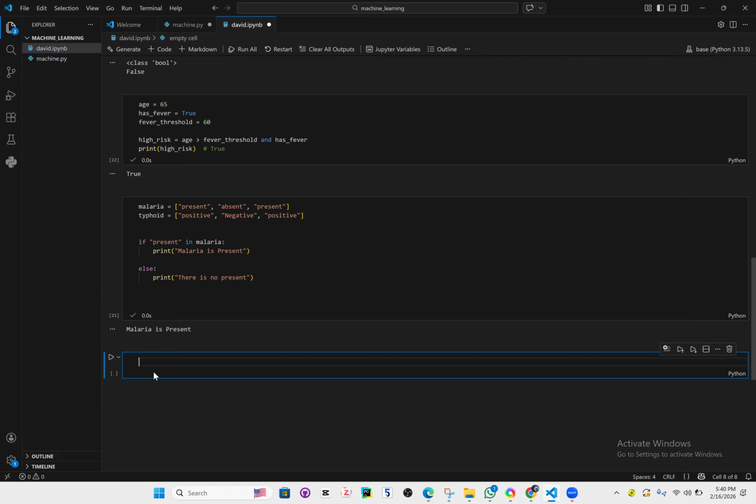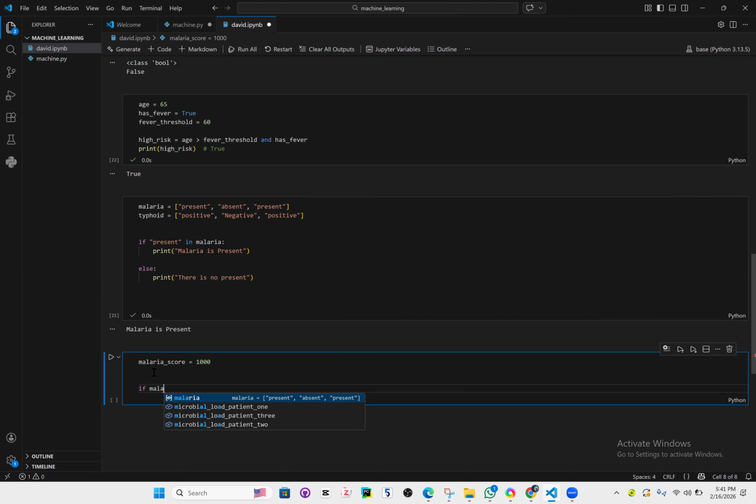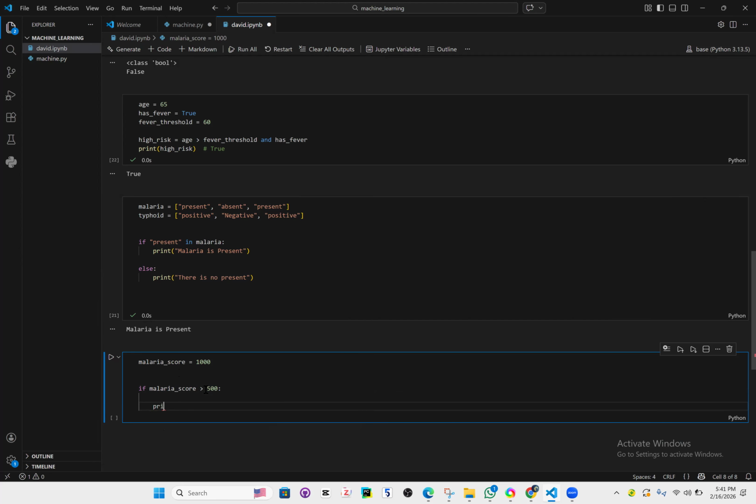So we can have malaria score is equals to 1,000, okay? So I'm going to write if malaria score is greater than, maybe 500, maybe do something, right?